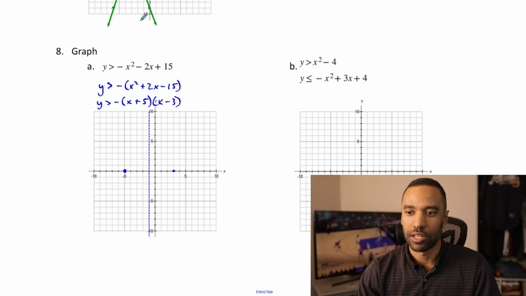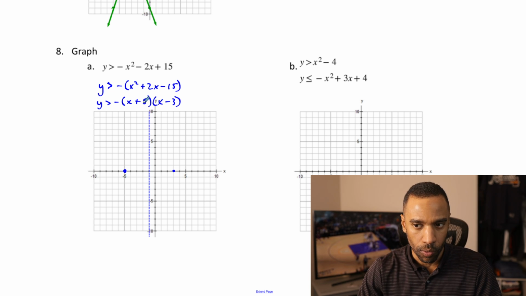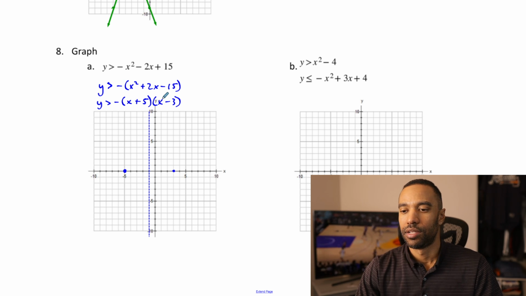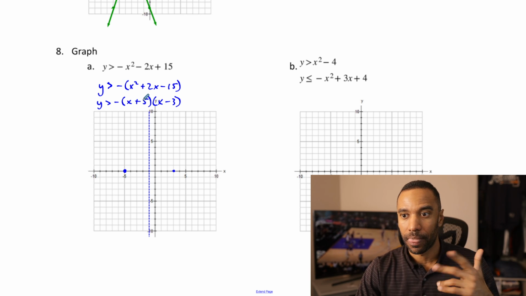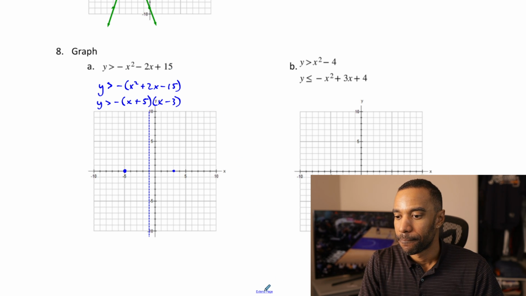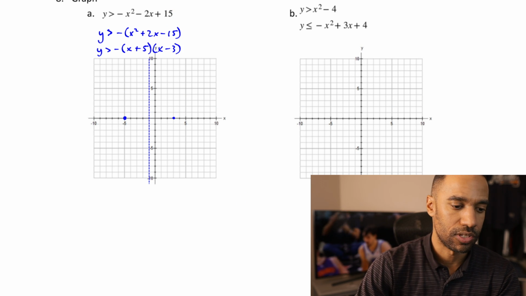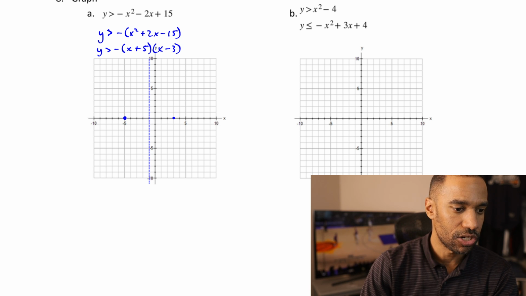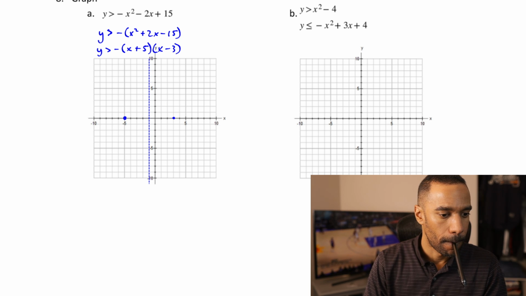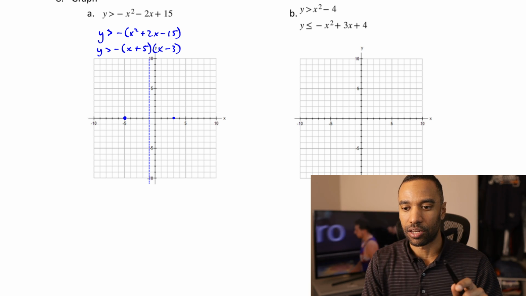If I plug -1 into my equation, or inequality, but treat it like an equation, we're trying to do y equals when x is -1. So the opposite of -1 plus 5, 4, times -1 minus 3, -4, is +16. That won't fit on this graph. I got to get a new set of graph axes for you. Give me 1 second. I should probably change that. Let me pause this for a sec. I need to get graph axes for here.